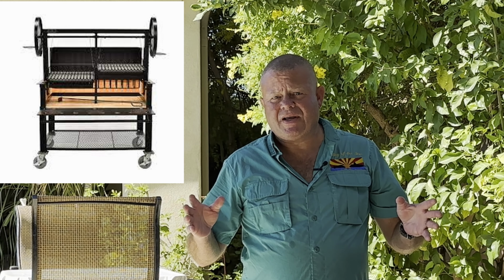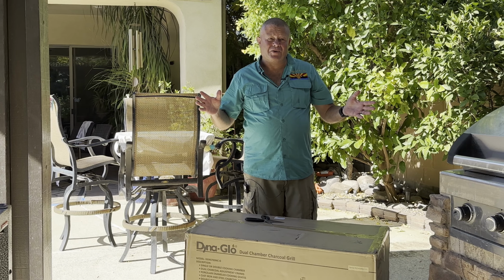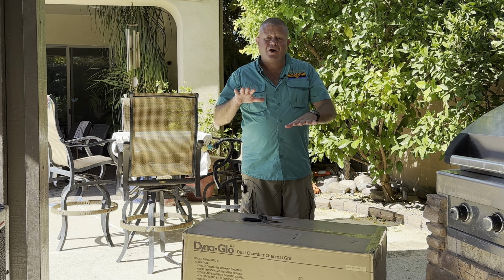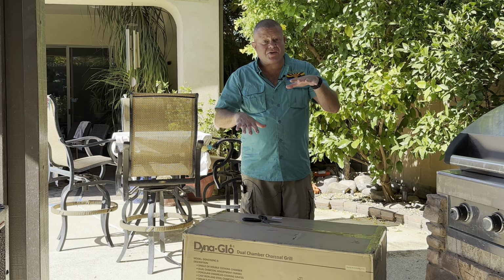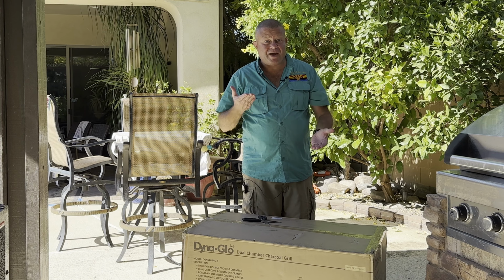So, yeah, I got another grill. Now, why did I do it? Well, my ultimate goal is to get a gaucho grill that has a Brisario. Now, those cost about $7,000. This cost about $400, a little bit cheaper. With the gaucho grill, you can raise and lower the cooking grates to control the temperature. This one, you can raise and lower the charcoal beds to control the temperature. Close, close. It'll tide me over until I'm ready for the gaucho grill.